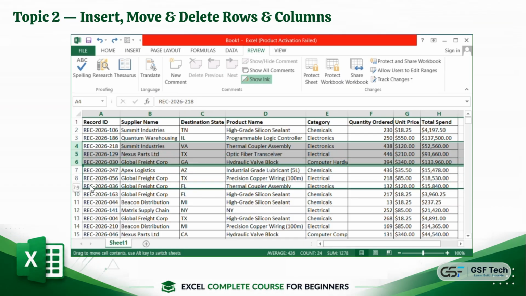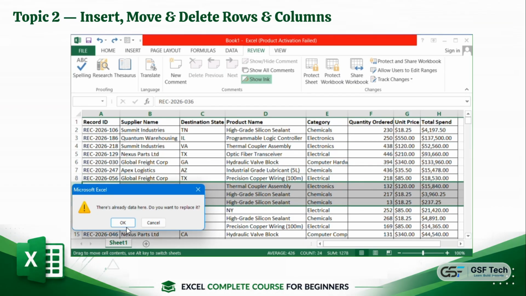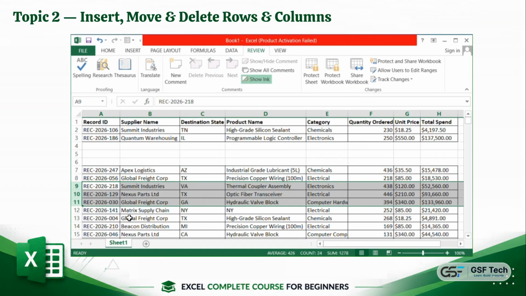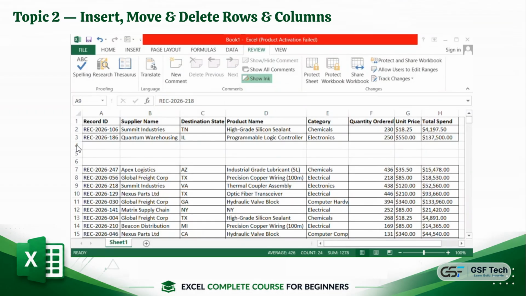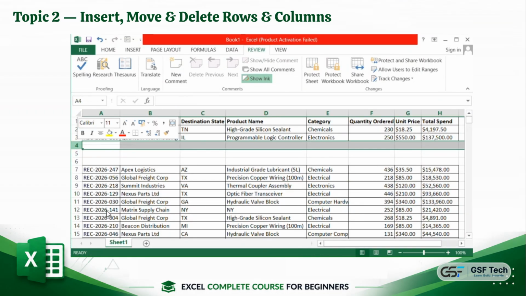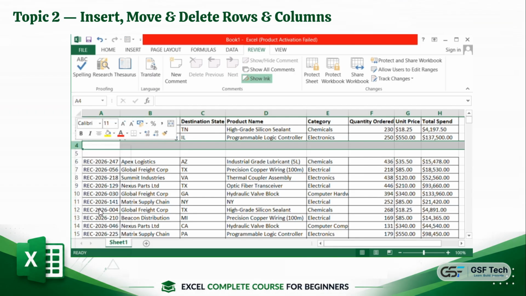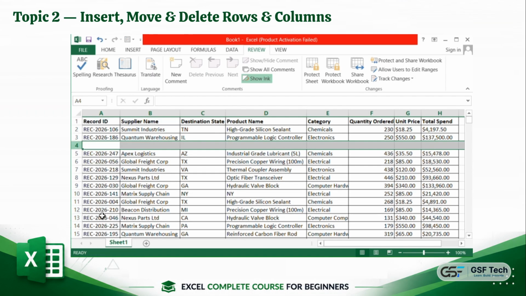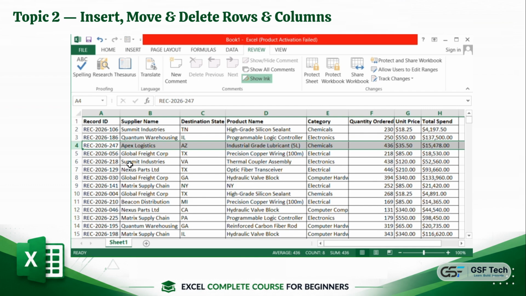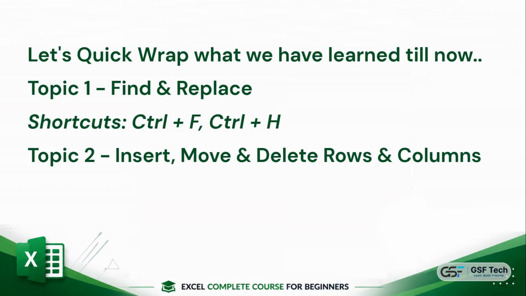If you do not press Shift while moving to where there is data in the row already, it will ask if you want to replace the old row values or not. If you want to, press Yes. If not, press No. Now let's delete a row. Right-click and Delete. Excel removes it and shifts the remaining data upward. Simple, clean, and organized. Whenever possible, use Insert and Delete instead of manually cutting and pasting large sections of data. Excel keeps your worksheet structure much more reliable.